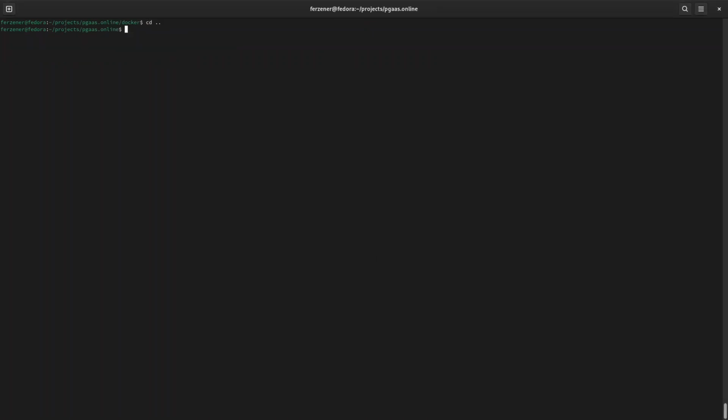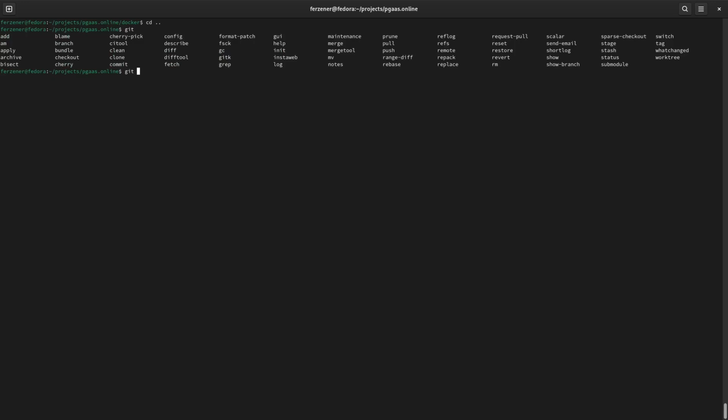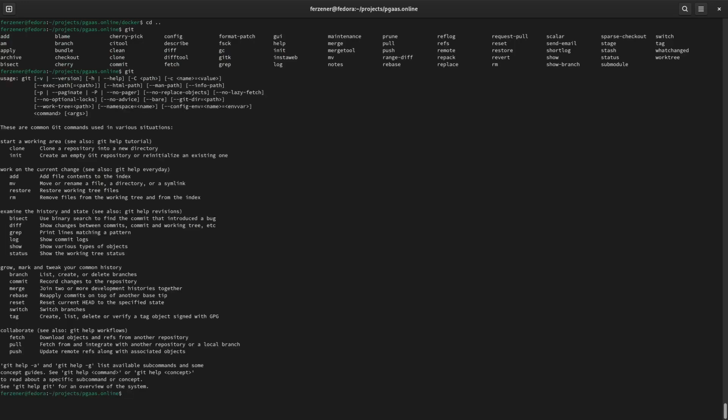Now let's just commit this stuff. Git config, I don't remember exactly. Let's just remake the configuration. History pipe grep git.